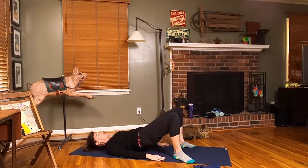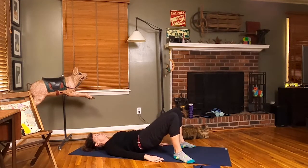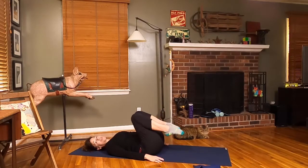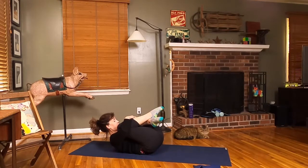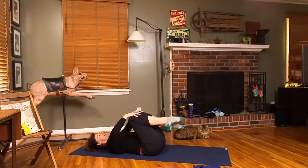Really articulate through that spinal column as we push those hips to the sky. And then we take a breath and slowly release. Roll back down to that mat. So very lovely. And then one more time, hug your knees to your chest, cross your ankles, scoop it up, tight little diamond pose to release your back. And down we go. Excellent.